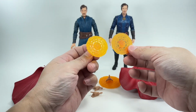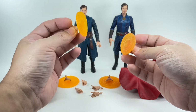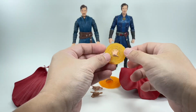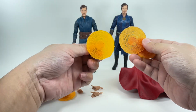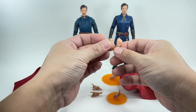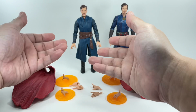You will also note that the shade of yellow that they use for the plastic, this one's a little bit brighter. It's a bright orangey plastic. This one is a very dull and muted type of translucent plastic. Also, the previous figure had gripping hands for maybe weapons or maybe the box that they didn't include.